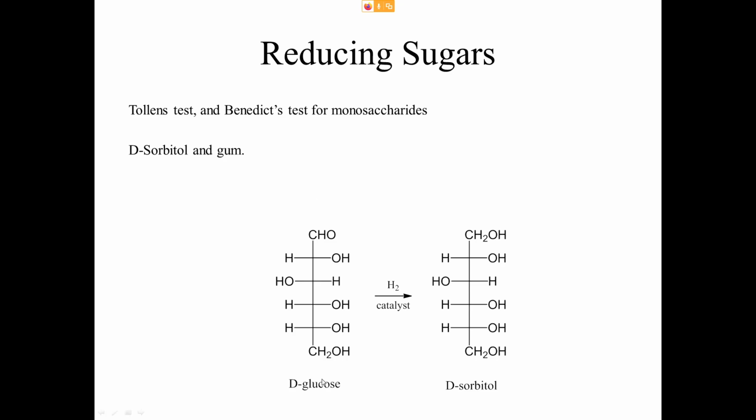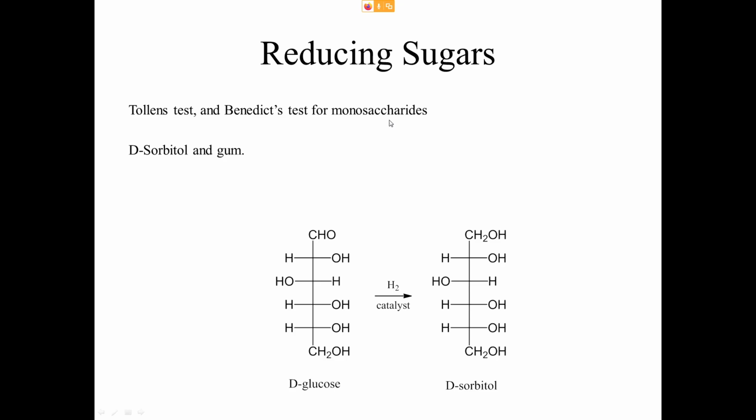So if a sugar like glucose shows up in that reaction, and I think you guys will do this in lab, if it has an aldehyde group and you react it with the Tollens or Benedict's reagent, then it will react, right? And what happens is it oxidizes this aldehyde, which will become a carboxylic acid, which we'll talk about more next week. But then the metal, the silver or the copper, will get reduced to its metallic state, and you see the color change, or the silver deposition. But all aldehyde sugars will react like that because they have an aldehyde group. So all aldoses will test positive in the Tollens and Benedict's tests.